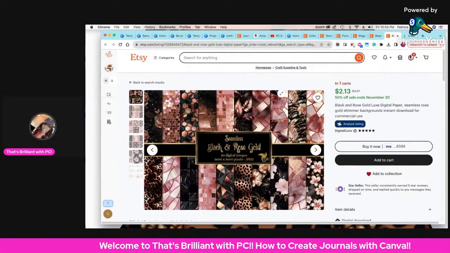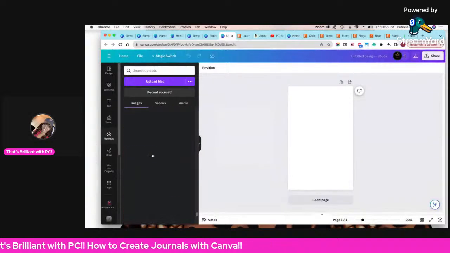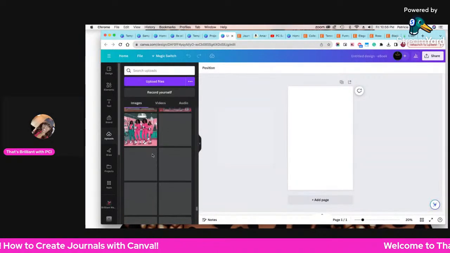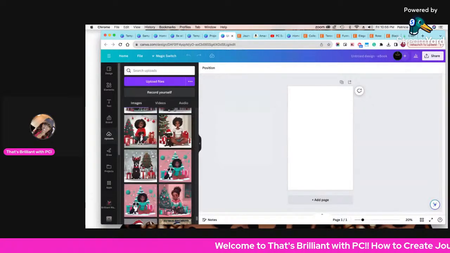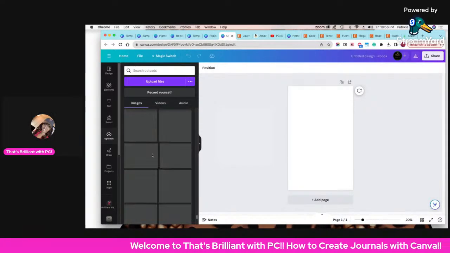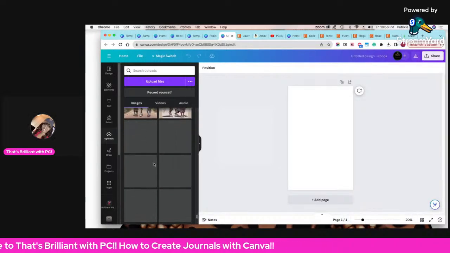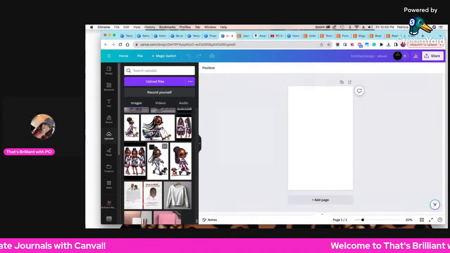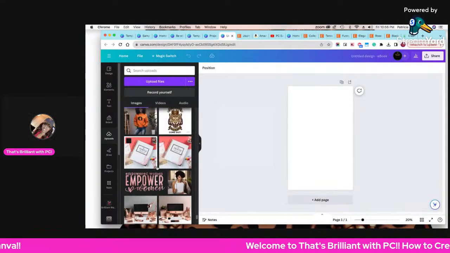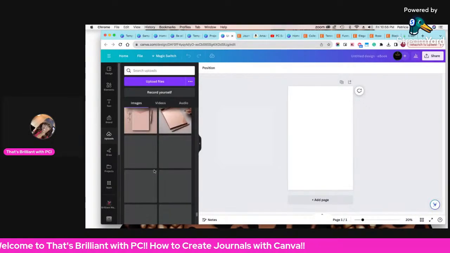So you can upload these files back over in Canva. And let me show you. These were some, but this is for another project. So let me find the ones I had. And the beauty of it is these digital papers you can use for multiple products. You can make wrapping paper, hint, hint. You can do a lot of stuff. You can use Printify to create the wrapping paper. Just a hint.